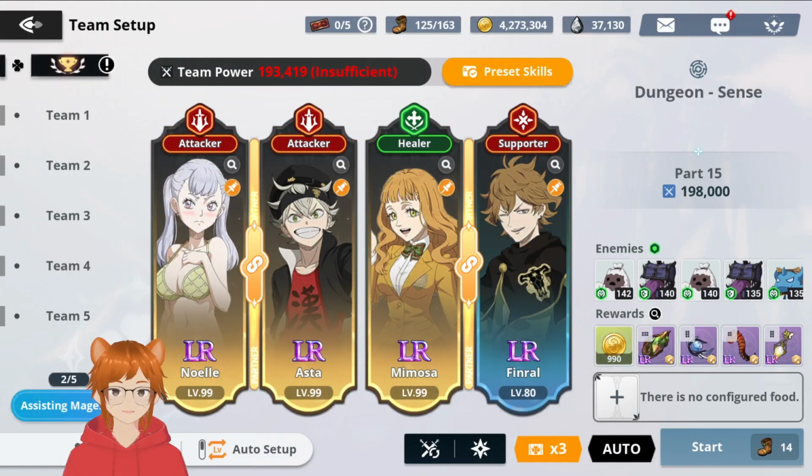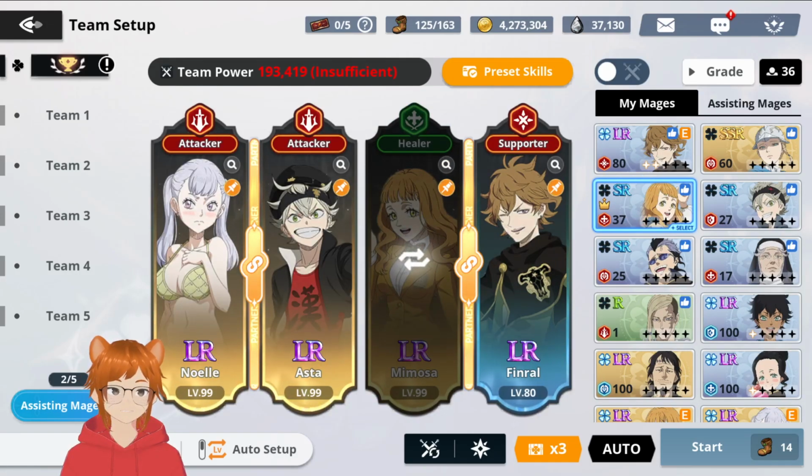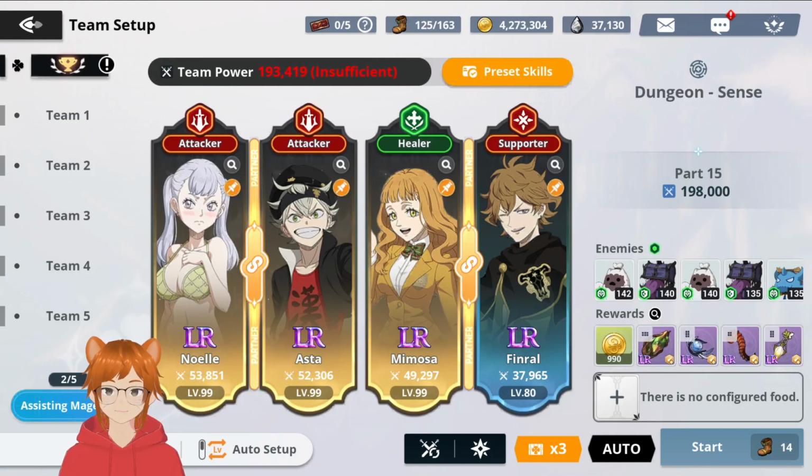Now, Dungeon 15 Sense. Again, this one is using more Season 1 characters, but they're not necessary. For example, instead of Green Mimosa, you can definitely use Red Mimosa as your main healer. It just saves me resources using the same characters. And then Noelle helps out a lot here because I don't have a red tank.